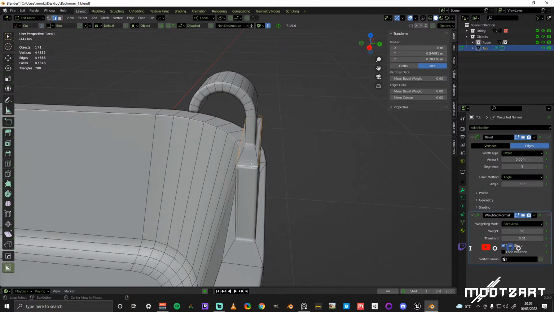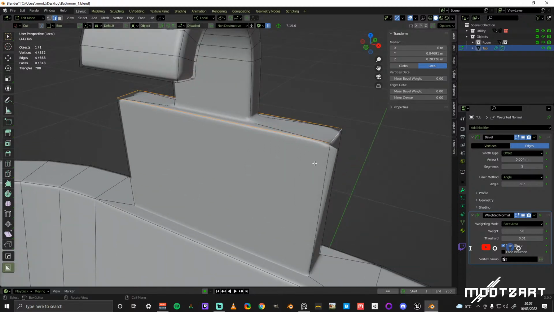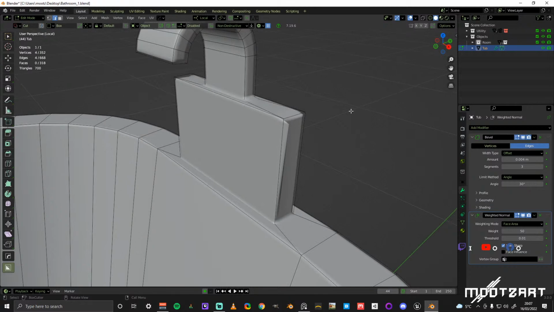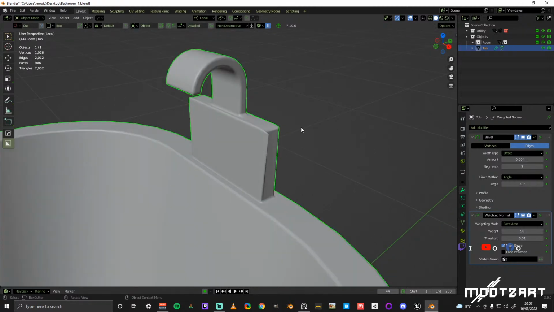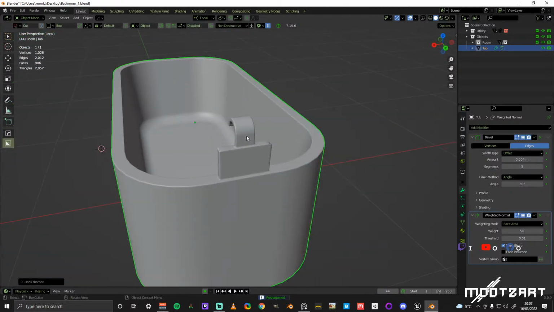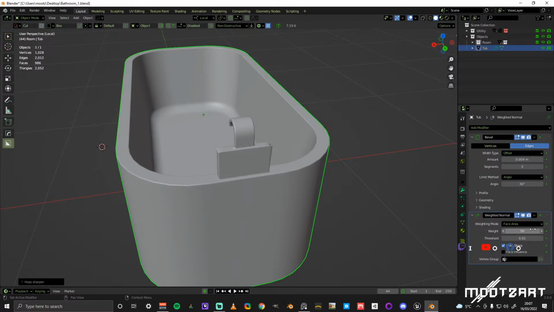Right then. So, this is another issue. I don't really know what to do here. Okay, let's go back. Let's try it. The shading doesn't help. Leave that as it is.